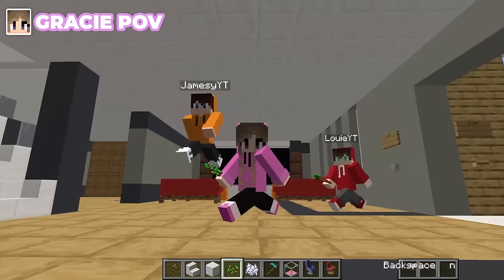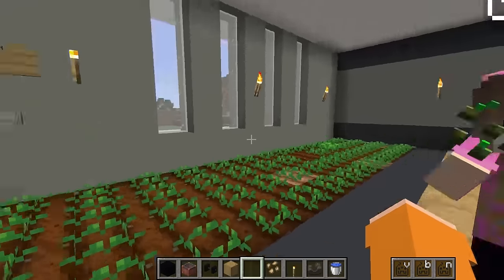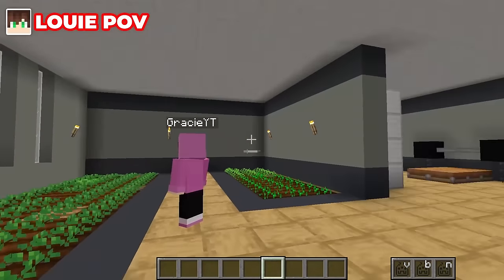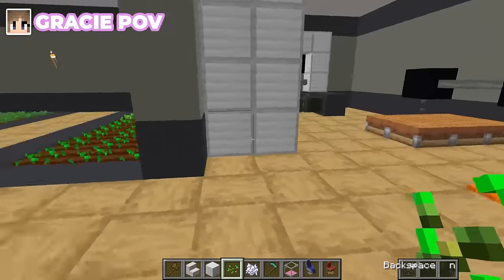Wait, a farm inside here? But why? It's going to get no sunlight. That's fine. That's why we have these big modern windows to shine light in here. And also the torches. But it's going to smell so bad. Ew, P.U. I can smell it from here.